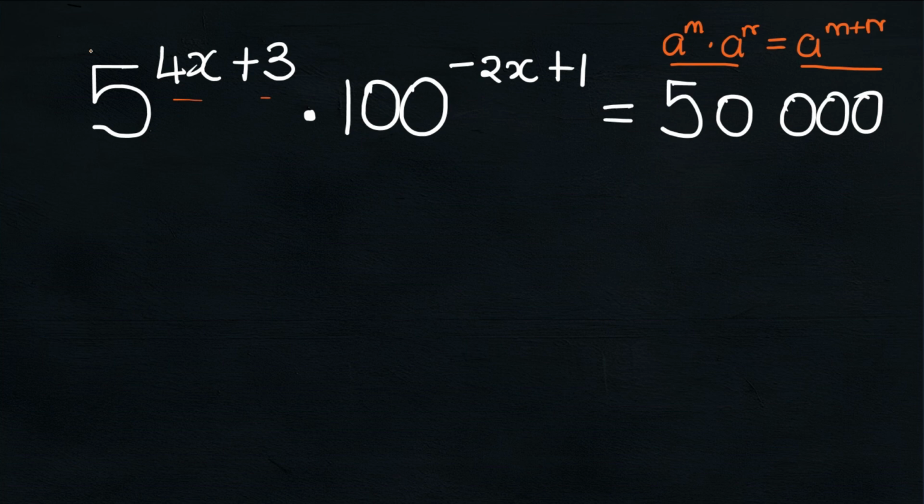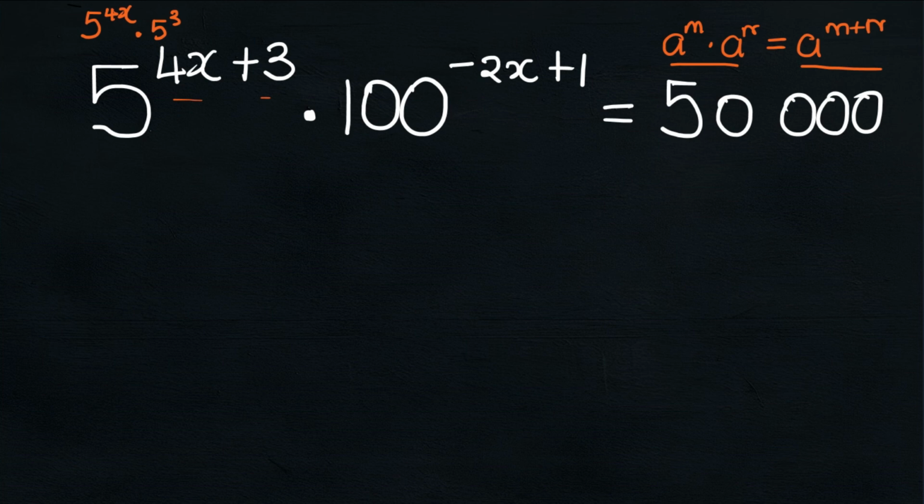So instead of writing 5 to the power of 4x plus 3, I'm just going to write 5 to the power of 4x multiplied by 5 to the power of 3, which is literally the same as 5 to the power of 4x plus 3, as we have explained in the laws of exponents. If we are multiplying the same bases, we add their exponents. So we just had to revert this to the original expression.